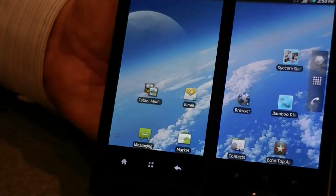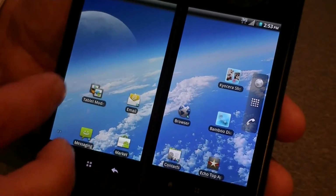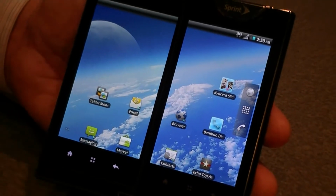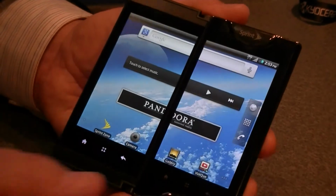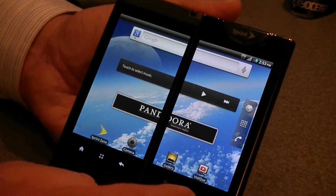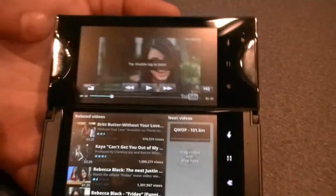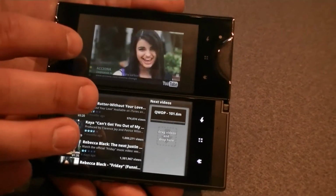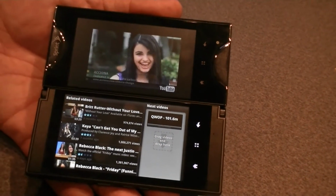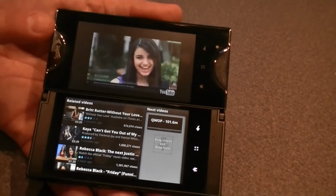Another way is something that we call optimized mode. And in optimized mode, you're talking about using the 2 displays in a complementary fashion for one application. So a great example, if I slide over, we have something that we wrote for this phone. It's called ViewQ. It's an application that is a YouTube video player. You can see this has YouTube videos. Right now it's playing a music video in the top. I don't want to start it because the sound will mess up the video, but you get the full real estate of the top to watch your video.